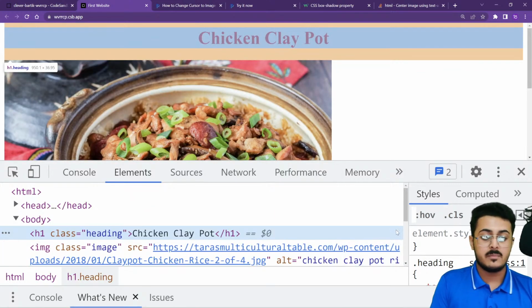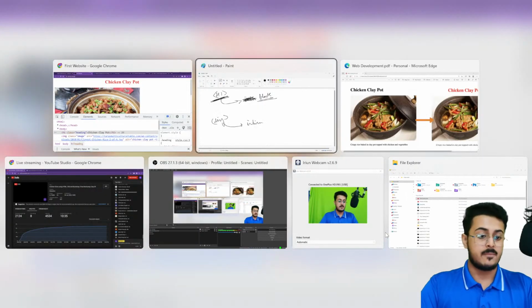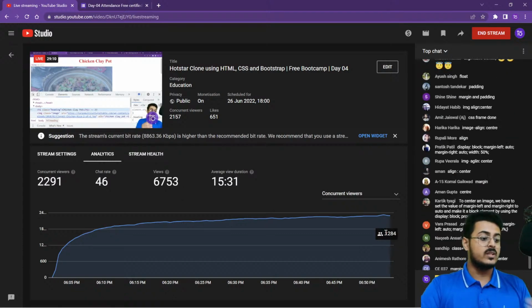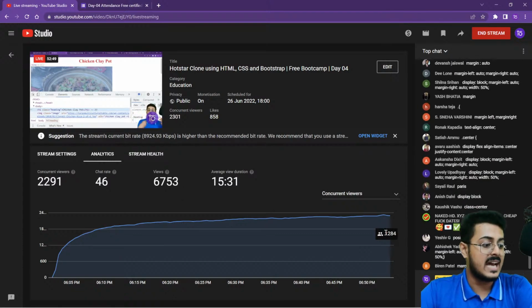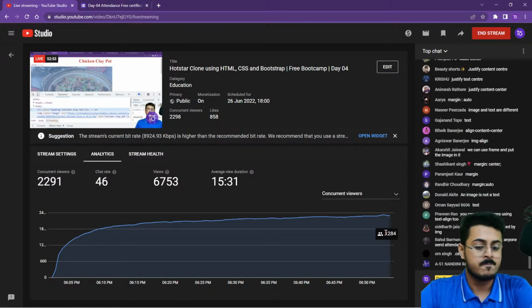Whereas your h1 element is your block type, so it takes up the entire width of the screen.